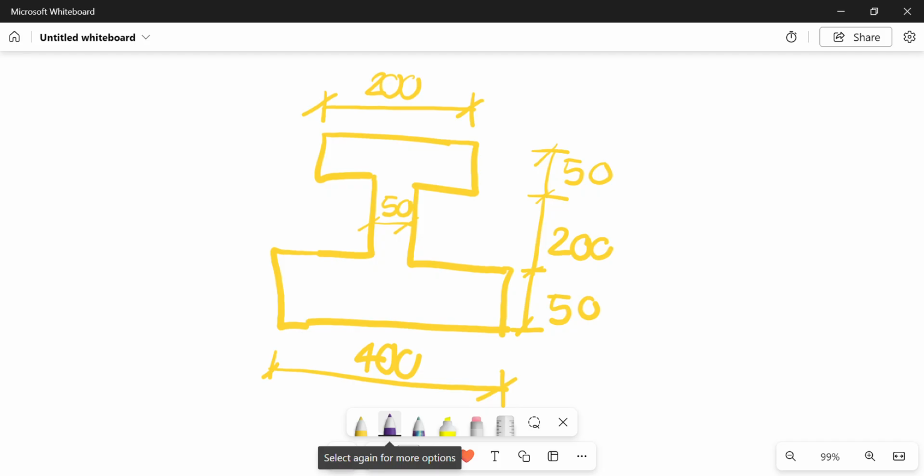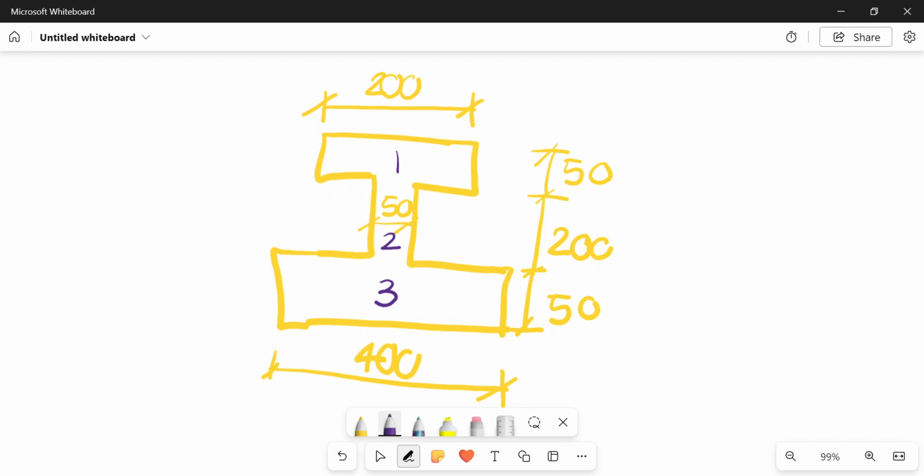So first off, when you get a question like this, it'll probably be in your question paper or you'll be given dimensions. The first thing you do is redraw it exactly as you see it and make sure that you copy the dimensions exactly as they are. Then you can appoint your members. Either you'll pick 1, 2, 3 going down or 1, 2, 3 going up.